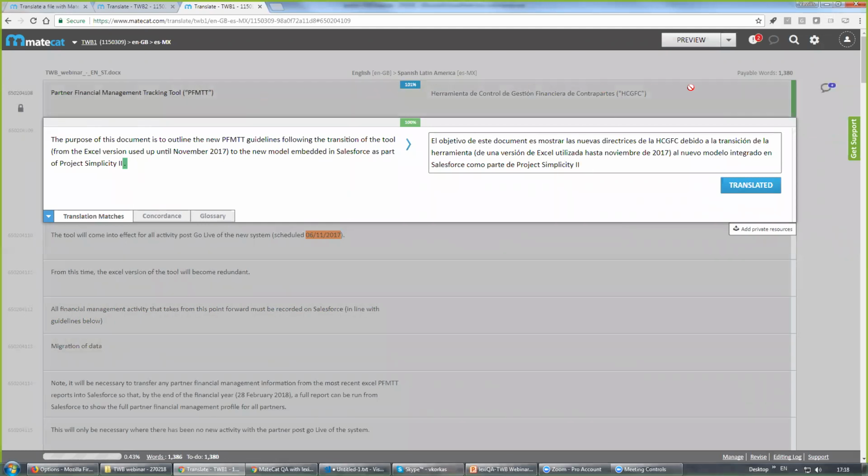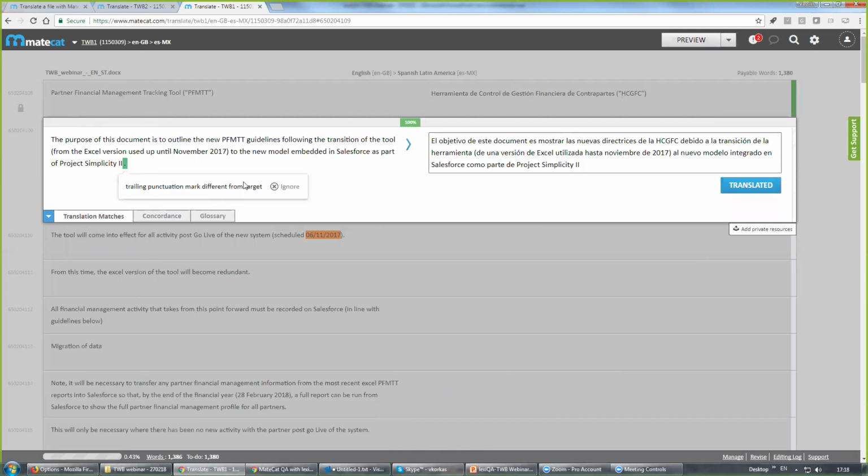And as you would in a normal scenario, you have a suggestion in the translation editable area in the target text. And as you can see, we have some highlights showing up in the text. Now, these highlights could show up either in the target or in the source, depending on what the nature of the issue that has been found is. Now, in this case, we have a punctuation mark, as you can see here. We have a full stop in the source, which is missing from the target.